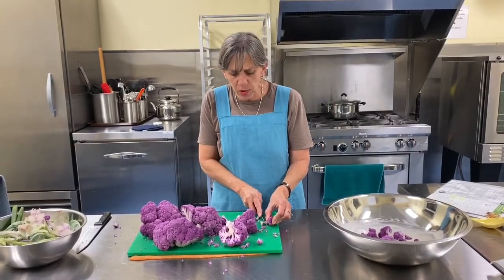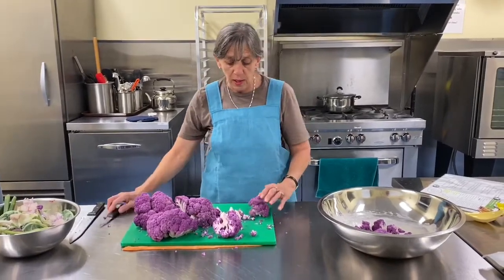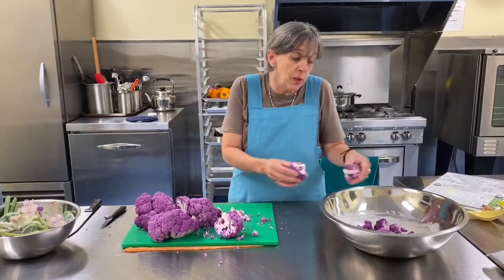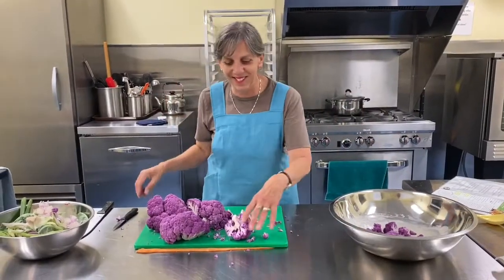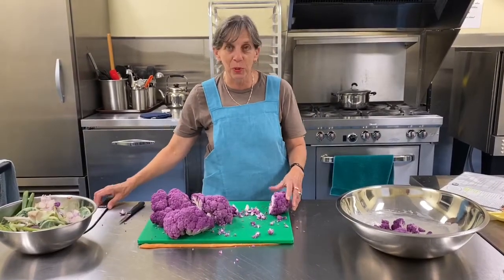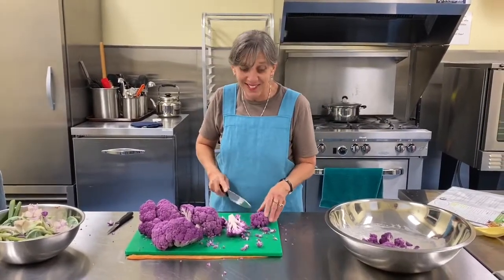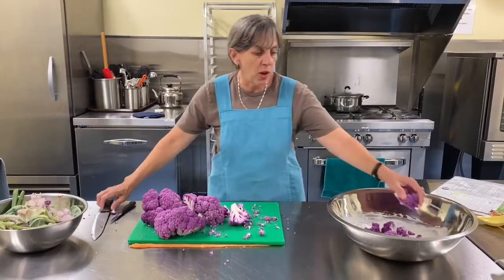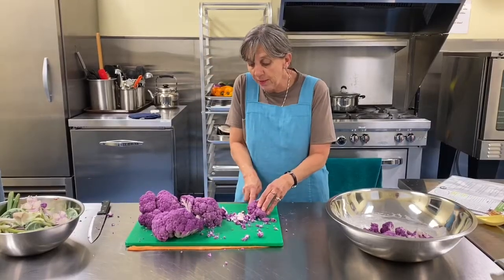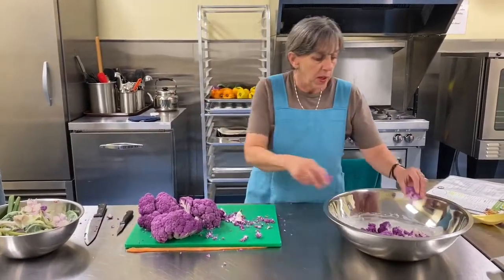You know what? Some people don't mind the stem. I personally think it's really not the part that we're eating, is it? So that's my personal feeling about the stem. I don't eat the stem on the apple either. You know what? My husband eats the core of the apple. Is that weird? That's kind of weird. I think it's a little bit weird, but he does. Shannon's agreeing with me. Definitely a weird thing to do. He does. The core. I know. I used to give the core to my dog. I didn't think that could be a bad thing for the dog, but it seemed like a healthy enough treat. Made the dog happy. So there we go. Enough on apple core.